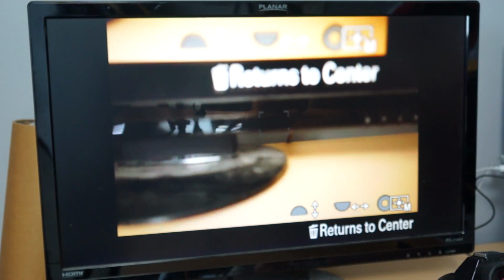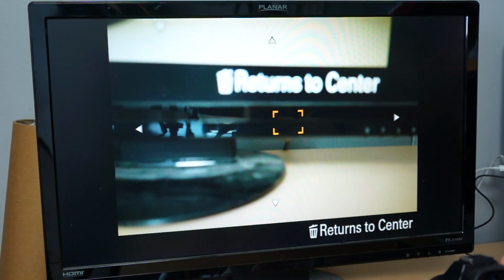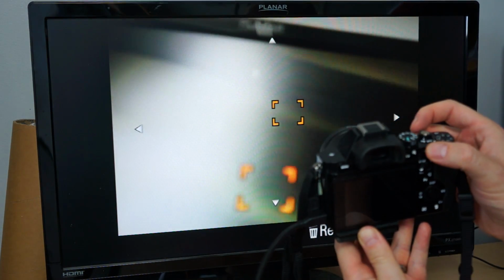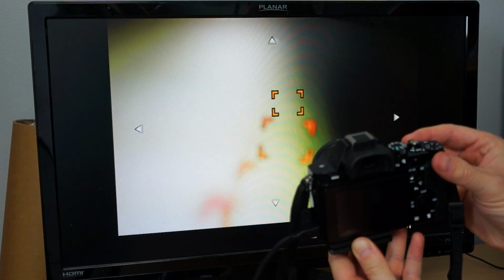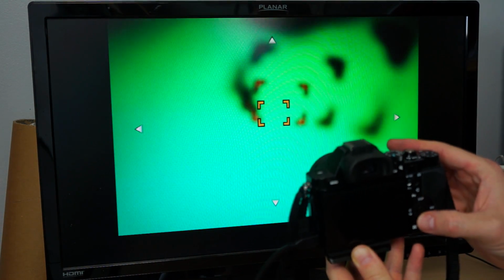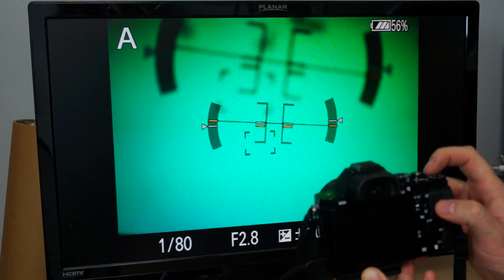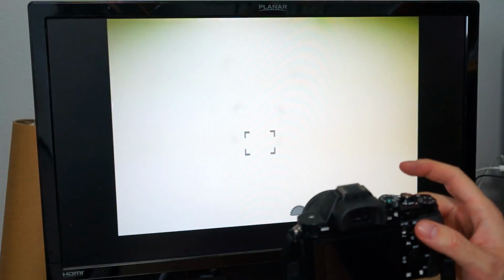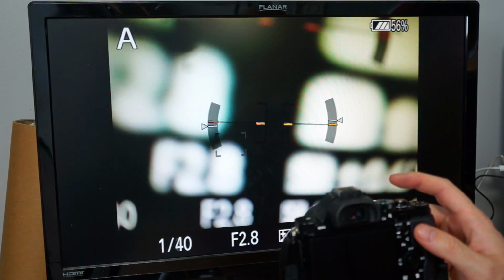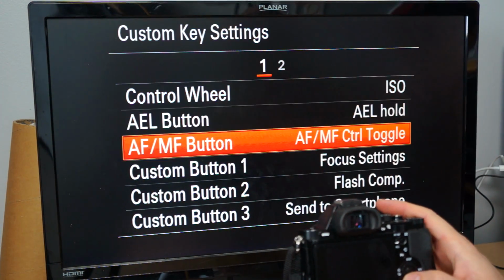If I hit that, you can see down here, shows you what the wheels do. I can move my focus point up or down by spinning the dial. Back dial moves it side to side, front dial up and down. You can also use your 4-way controller on the back here. Okay? So that's the top custom focus button, because I use that focus point quite a bit. So let's jump back in.